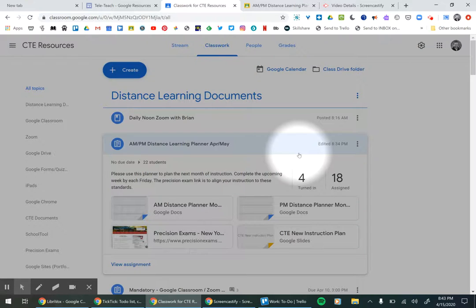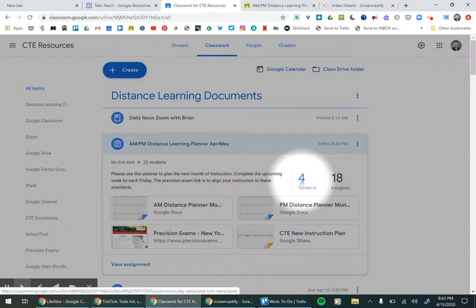Back in the day when we were in school, if you didn't turn in your work, like let's say you did the paper but your dog ate it, or you just forgot to hand it in or whatever, then you were out of luck and you got a 0. Well, now with Google Classroom, you can look at the work at any time.